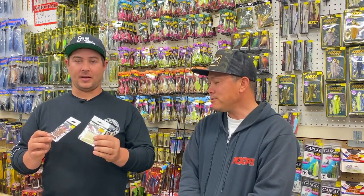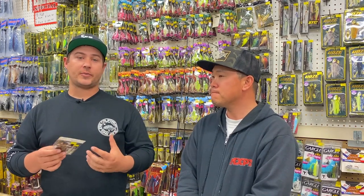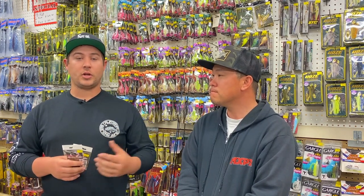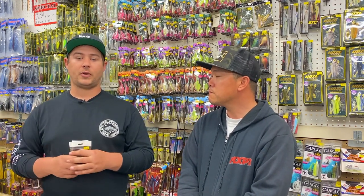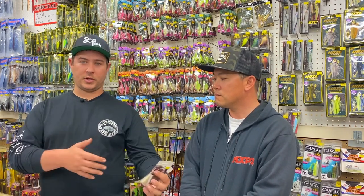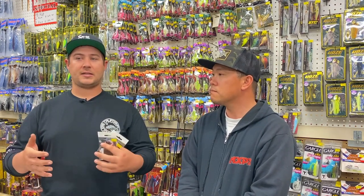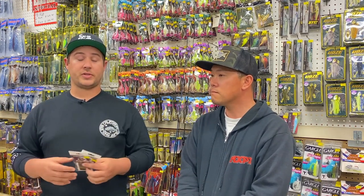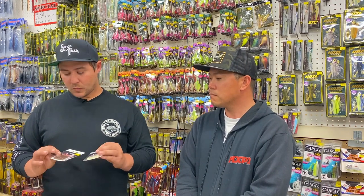If you're fishing with a buddy, don't set up the same way — that's the best advice I can give. Me and my buddies constantly ask each other what they're using, not to copy but to make sure we're NOT using the same bait. Then we figure out the pattern. If Benji's using something bright I'll go dark or natural, and if one of us catches a fish or two, the other switches over. Tag team them, keep that school active, and you'll keep them there — sometimes it turns into more bites.